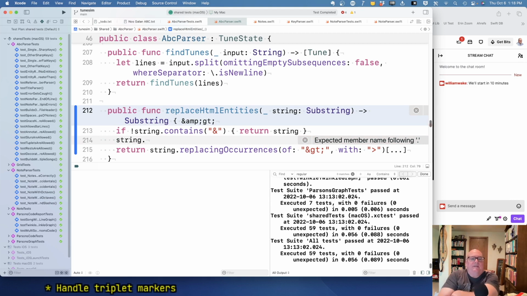If I replace amp first and then I look for ant GTs, then I'm in trouble. Maybe I do amp last, because that's the only one that's going to get me this problem, isn't it?